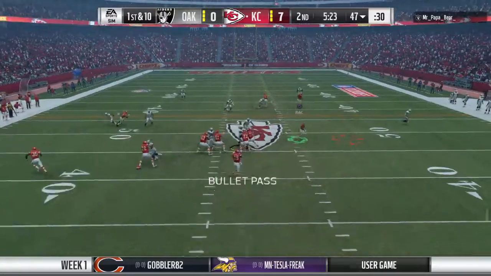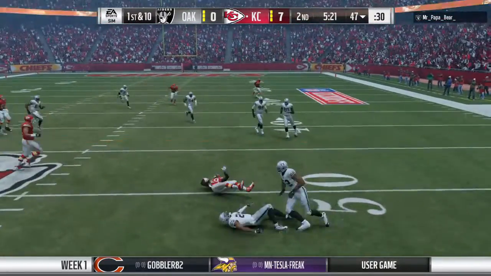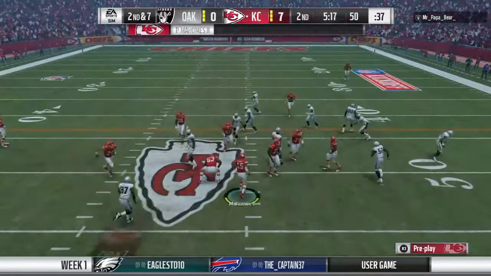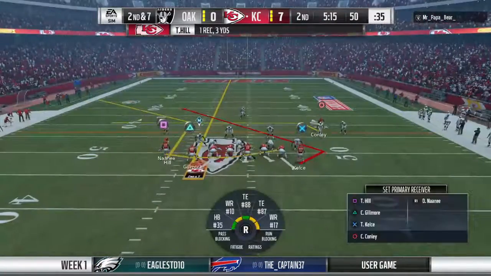On 1st and 10, here's Mahomes. It's Hill, complete. And he will be hit with a lot of force and spun down. The completion good for 3, and it's 2nd down.